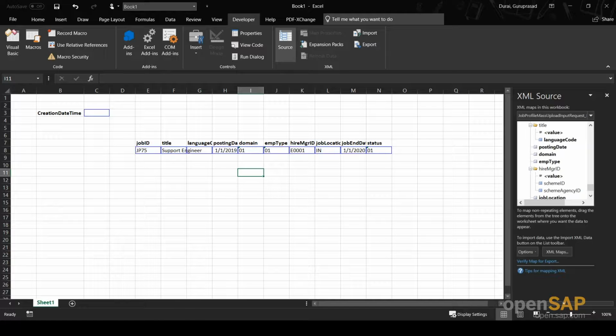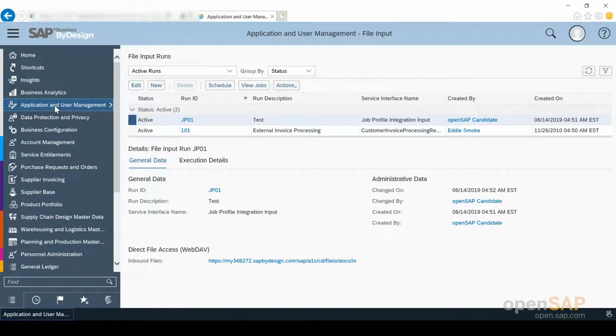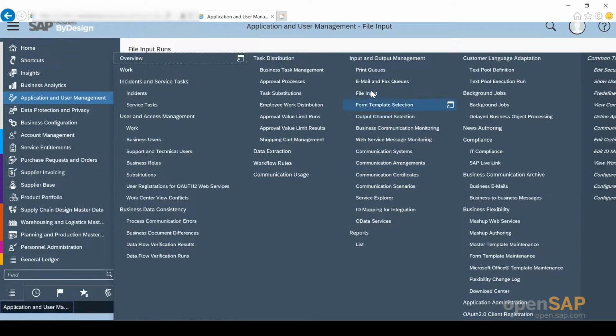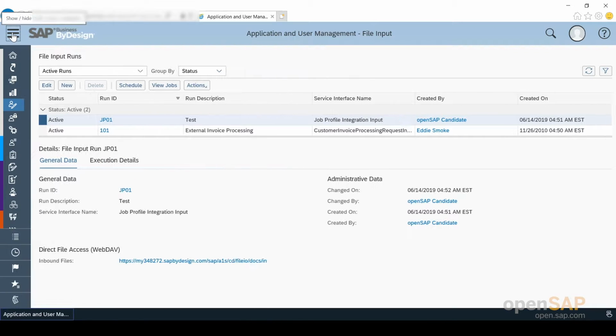Now, let us go into the Business ByDesign and see how we import this XML file into the system. For that, you could go into the application user management and file input. It lists all the active runs. For now, we would like to go ahead and upload the existing file.